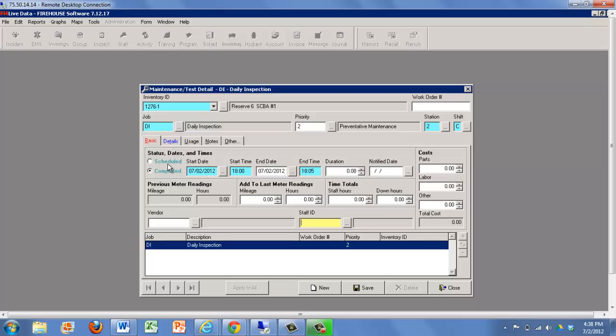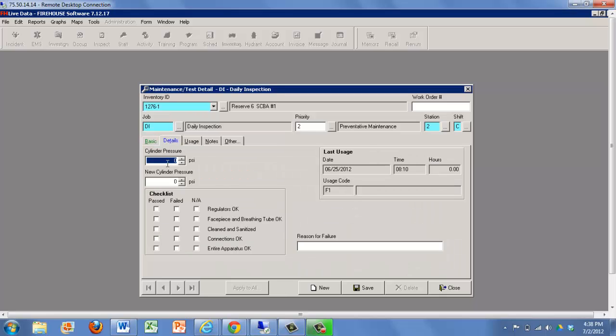Okay, so I'll just tab on over to staff ID. I can open it up and search for myself, but if you know it, just type it in, it'll populate your name. So I'll just tab over a few more times, and I'm over to the next tab, cylinder pressure. What was the pressure of the cylinder when you began the test? Your inspection. Well, mine was this. Alright, what was the pressure of the cylinder when you ended your test? Well, hopefully the same, unless you had to refill it or something like that.